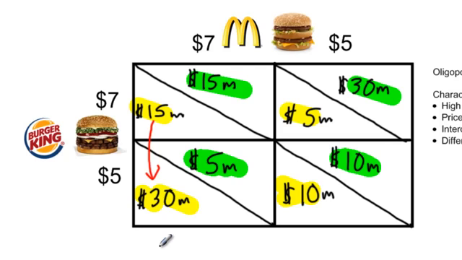Clearly, this is a strategy that is in Burger King's best interest. The next question is, what would Burger King want to do if McDonald's lowered its price? If McDonald's lowered its price and Burger King kept its price at $7, Burger King can expect its profits to fall from $15 million to $5 million, which is clearly not an optimal outcome for Burger King. On the other hand, if Burger King were to match the price decrease and lower its price at the same time that McDonald's does, Burger King's profits would go from $15 million to $10 million. Clearly, this is better than experiencing a fall in profits all the way down to $5 million.